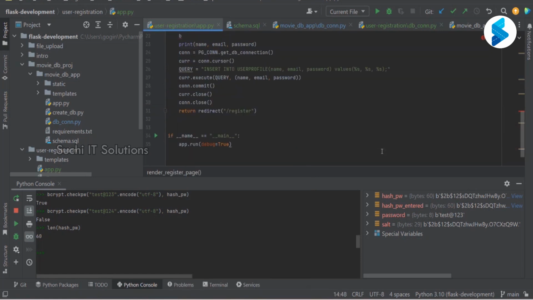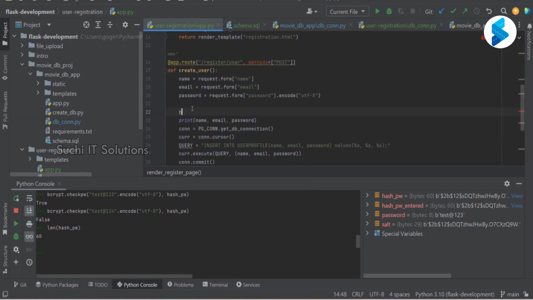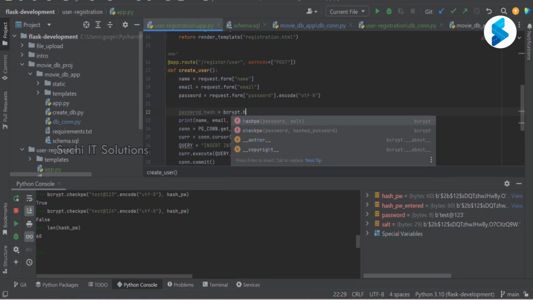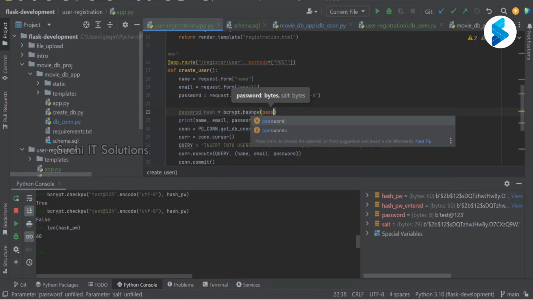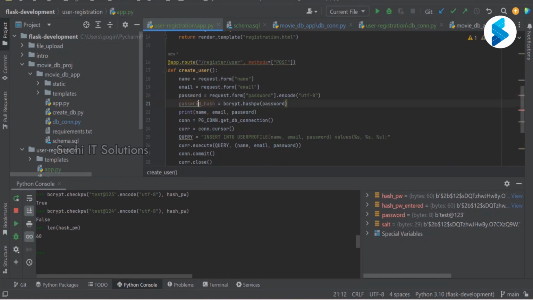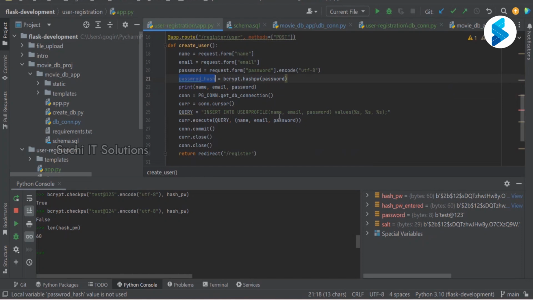So here, I'm going to reassign password hash equal to bcrypt dot hash password and the password that is entered. This hashed password is what I'll be using to store in the database.